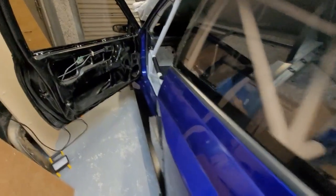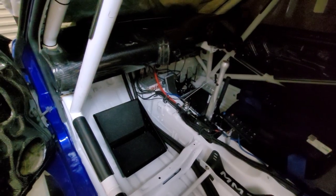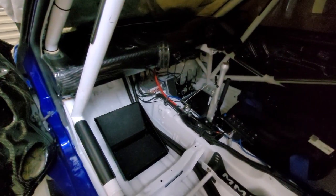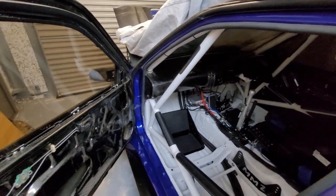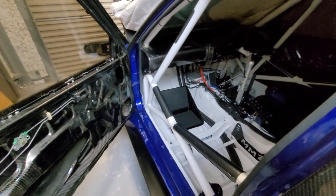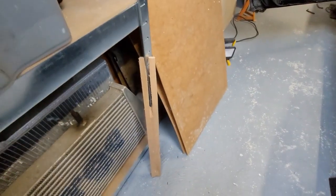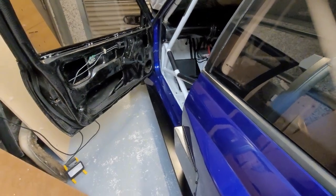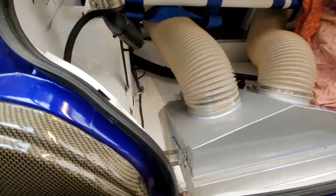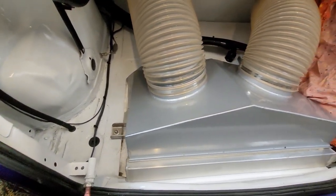The pedal box, when you're pushing the brake, the throttle sensor's jumping to 99%, so you're pushing the brake and getting 99% throttle, which is not handy. The coil packs got changed to K20 coils, so I'll need to try and make a bracket for them. For the bonnet stay, I was using an old headboard stick at the Aberdeen car show, so I was getting slagged off for that. I'll need to make a proper bonnet stay. The back radiator was hard to bleed, so we'll maybe make a little tank so we can fill it from the back and it's easier to bleed.